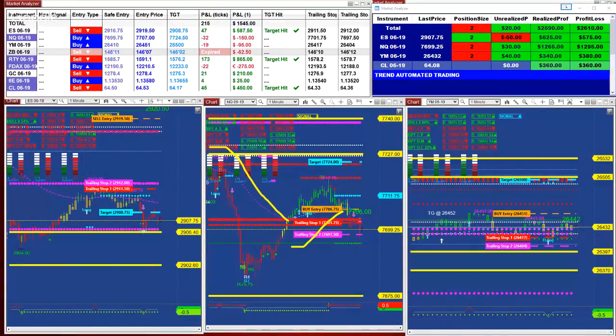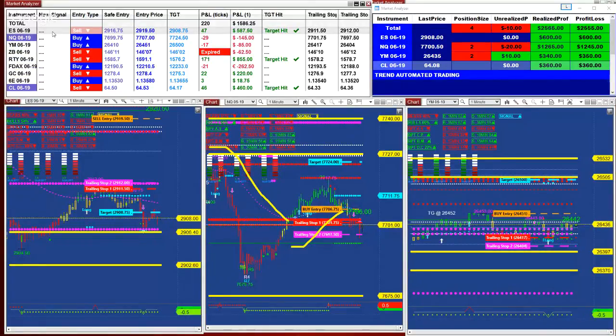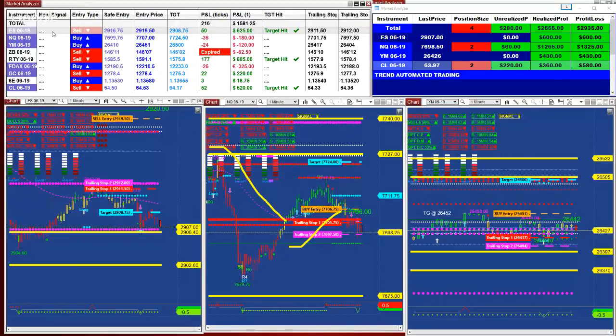Right now the 30-year Treasury bond is in the same direction as the ES. This is where you need to take your hands off, go get yourself a cup of coffee, relax, and wait till the market comes back to a synchronized position. Like when we first started today, the market was synchronized. The ES, Nasdaq, and Dow Jones were in one direction, and the 30-year Treasury bond was in the opposite direction. That indicates this market is doing very fine.